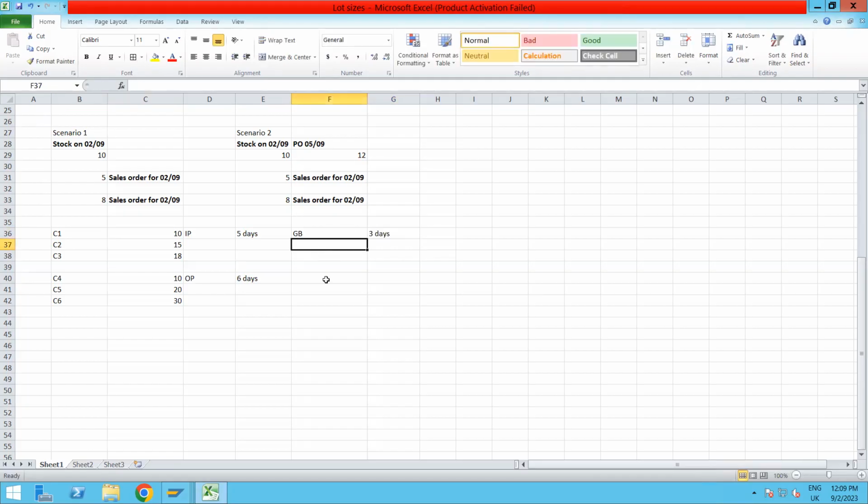Now, let us work out the cumulative lead time, the replenishment lead time, for each item. We will take a break now and come back after 5-6 minutes. Meantime, if you want, you can work it out and keep it ready.